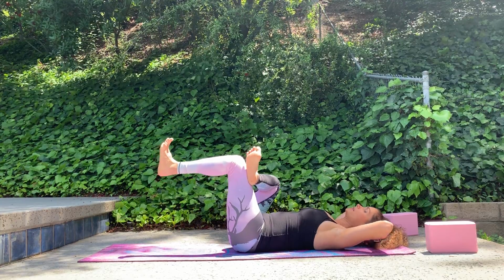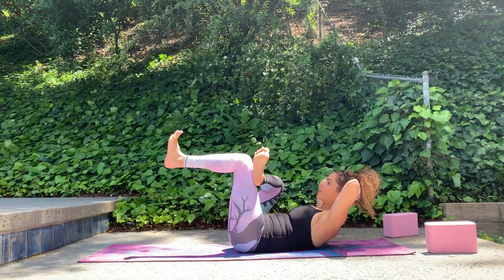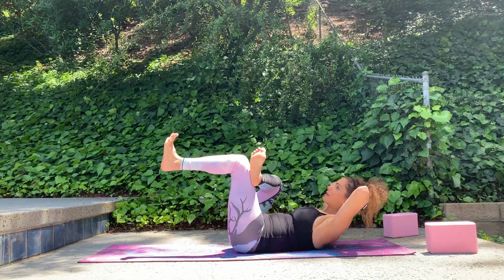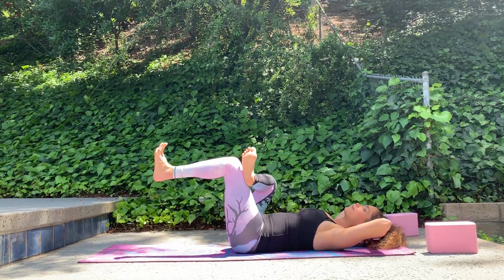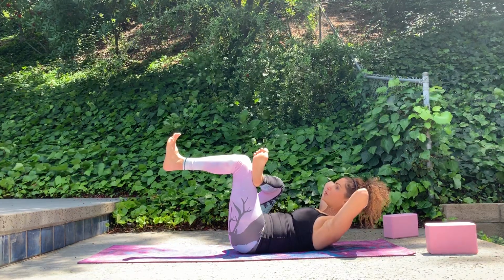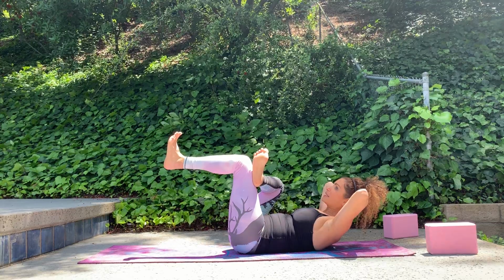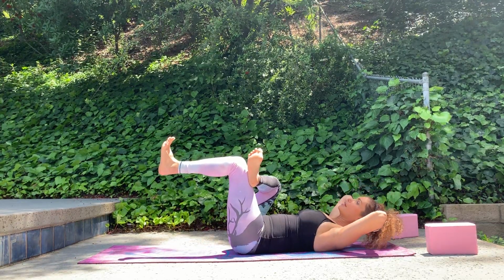2 more. Exhale, forward. Chest to shin, shin to chest. Press the lower back against the mat and slowly release. 1 more. Exhale, forward. Can you knit the frontal rib cage in and press the back ribs against the mat? And slowly release.